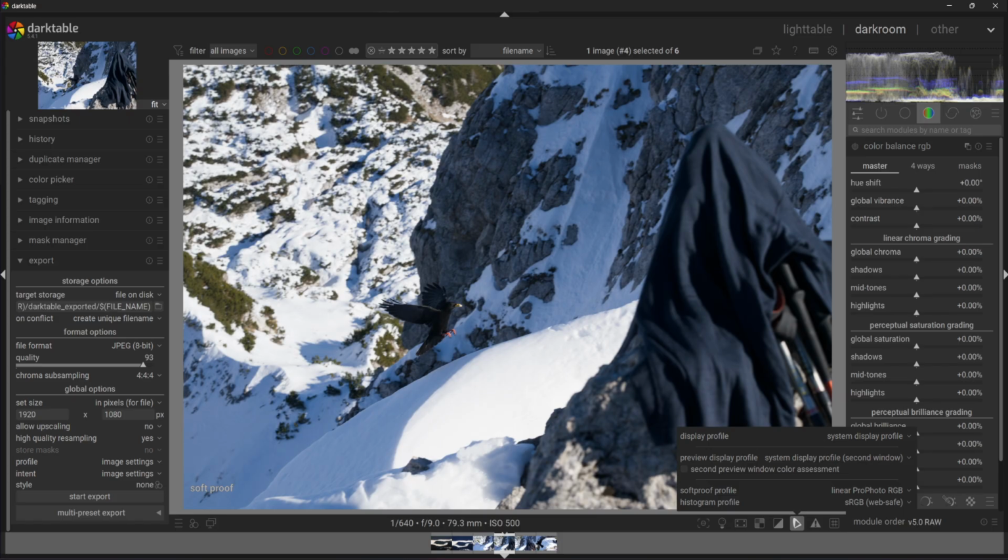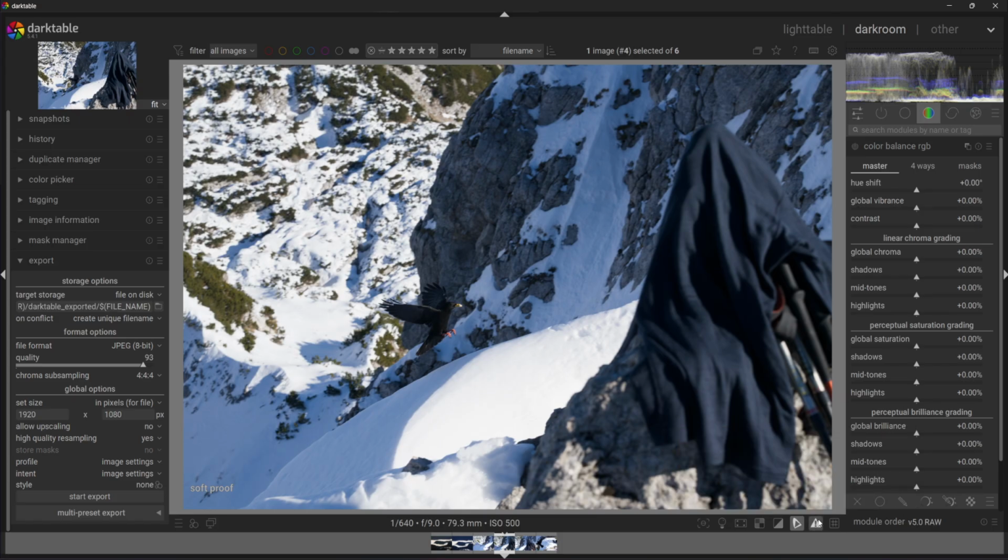Now, while soft proofing is activated, use the gamut check tool right next to the soft proof icon to identify problematic colors. So let's go and find that. Gamut checking is right here on the right side of the soft proofing. Now we are in gamut check. The shortcut is Ctrl G. Now the areas of the image that the target printer cannot reproduce will be highlighted in cyan.